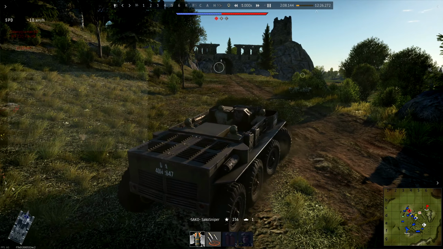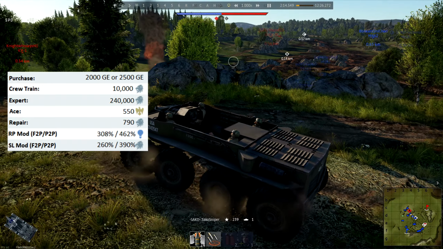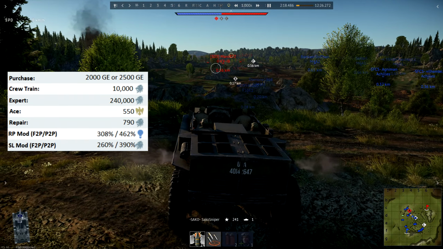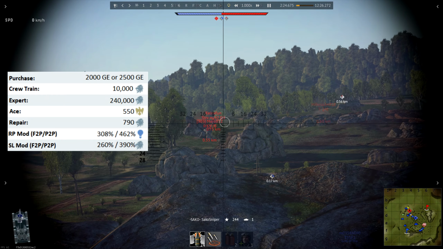To unlock this tank, you will have to grind up to the 14th rank of the ongoing Battle Pass season, as well as investing 2,000 Golden Eagles. Alternatively, you can pay 2,500 Golden Eagles to skip the grind entirely, allowing you to get immediate access to the tank. Whichever way you choose to obtain the vehicle, you will still have a crew train cost of 10,000 Silver Lions.